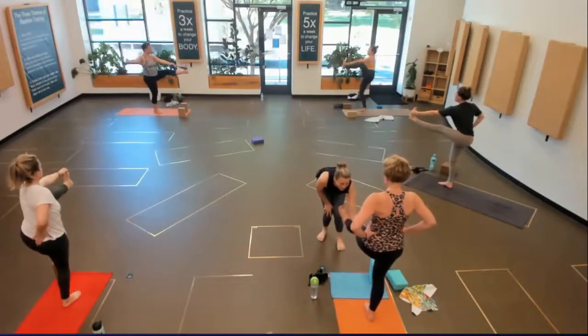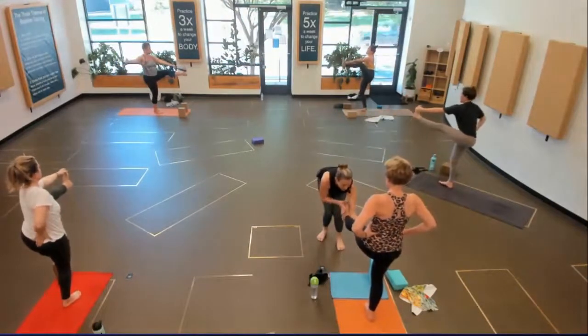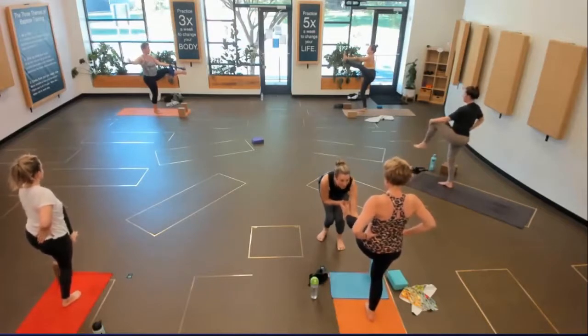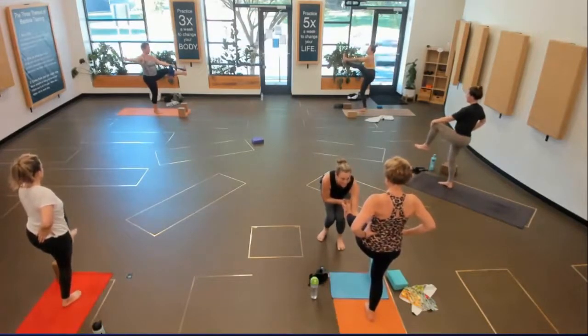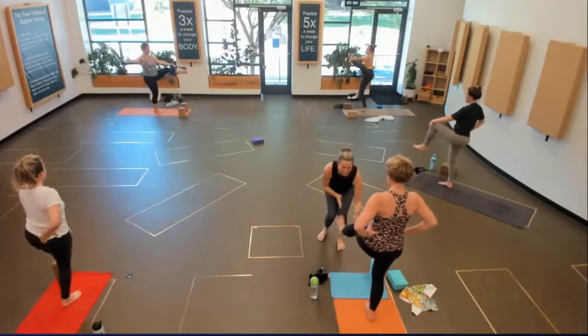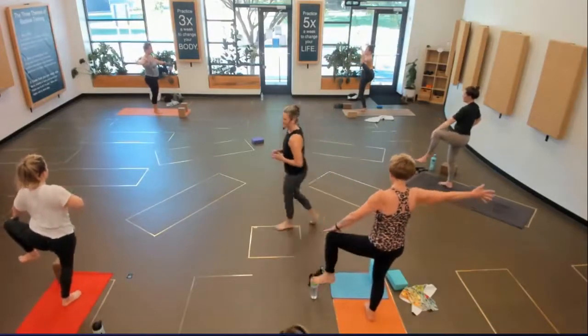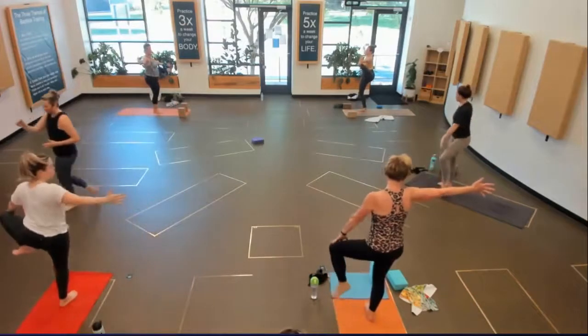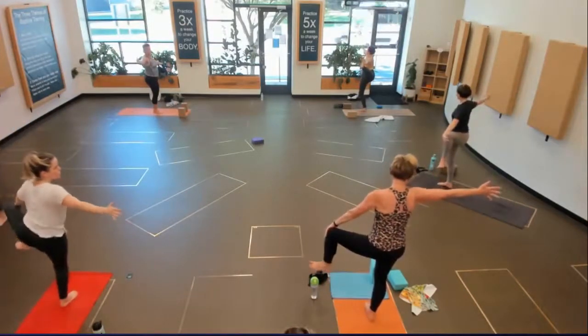Hug. You've got a pretty good center line going. See if you can hug and make that happen. Sink that hip crease. You might need to soften your knee to get it. Yep. Feel the difference. Open to the left. Look and reach to the right. Breathe. Hip crease sink. Yep, that's it, Charlie.